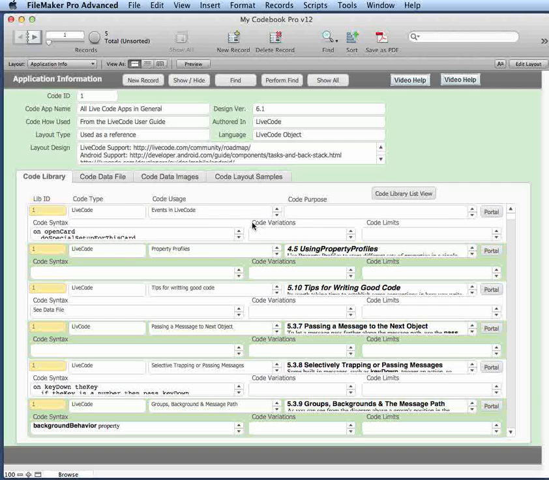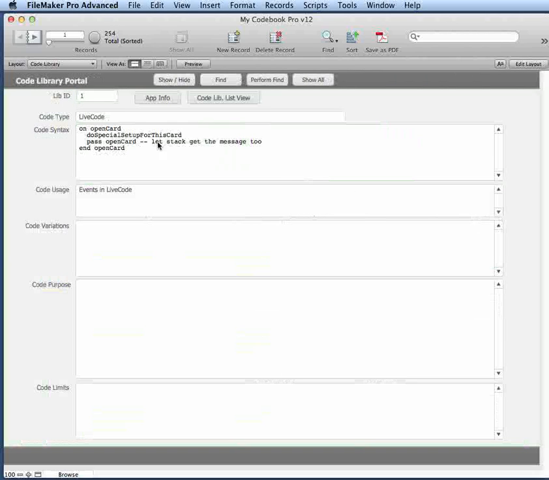The application in this case has a portal record individual record, and if you click on the portal button at the end of the row or within any portal, what it'll do is show you the larger screen view, so you can see the information in those fields in a larger view. In this case, there's a piece of live code where the handler and information on how to code that handler is in this area. Now, I'm going to show you that you can use the find in this particular screen.